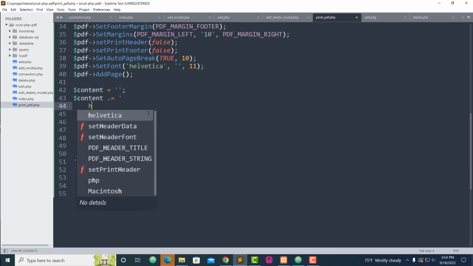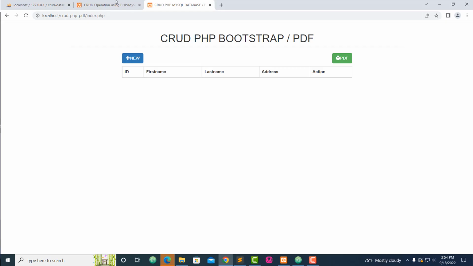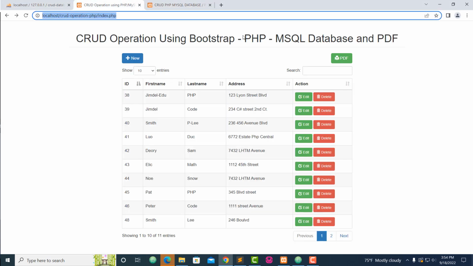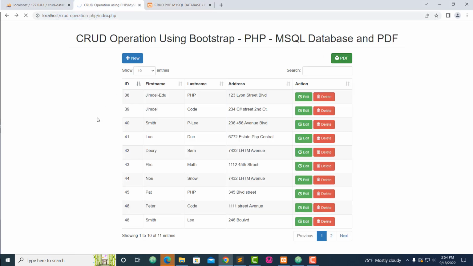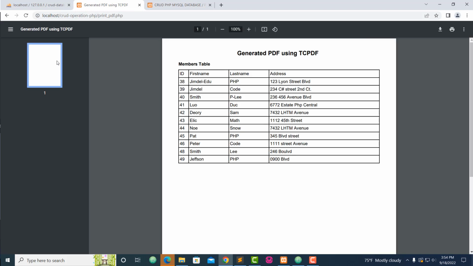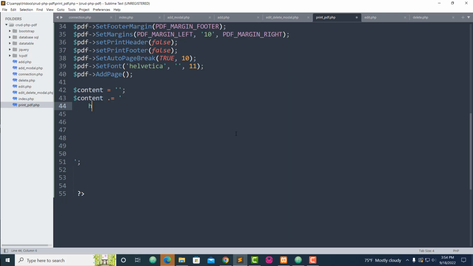Let me show you what I'm talking about. If you click on PDF here, and to get the table right here, this is what we're working on right now. Okay, and that's why I say H2 here. I said H2 opening and H2 closing.